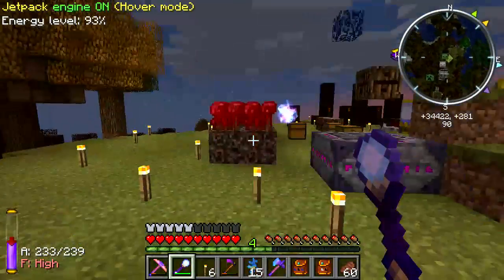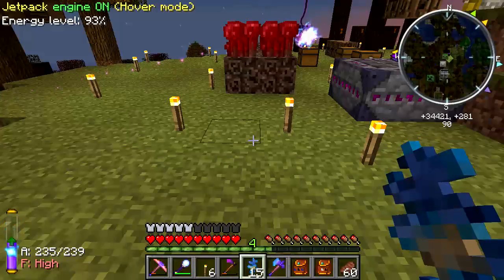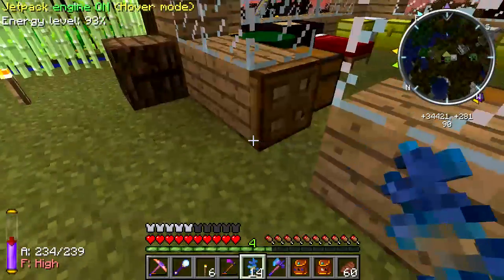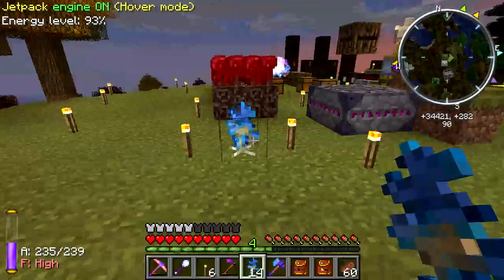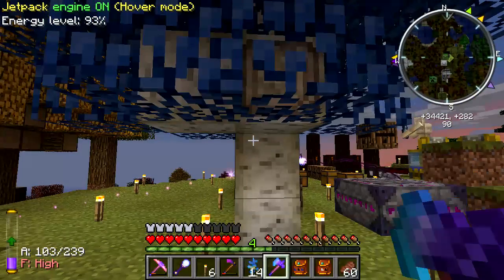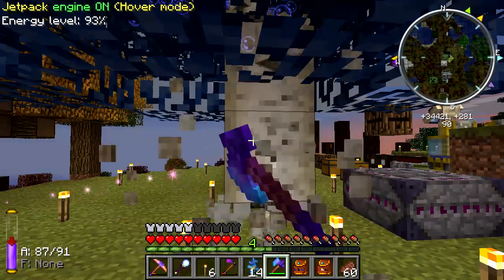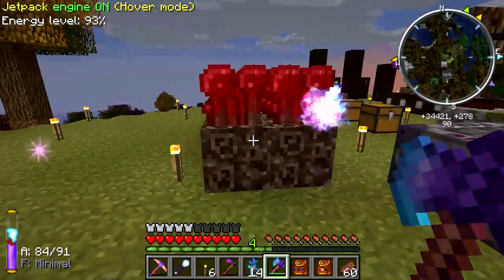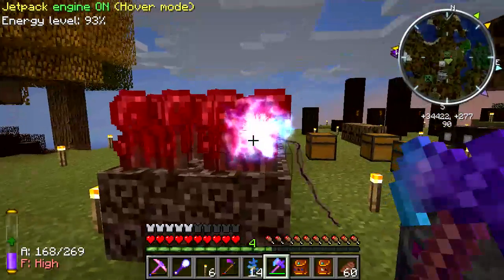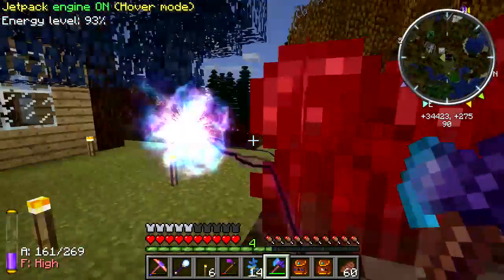Alright. Area's cleared. I'm going to put another one right here, because I want this thing to move back in this direction. I actually do kind of want it right in front of my door here. So, do that. Cut the sucker down. And here they merge right there. Top end is 269 now.